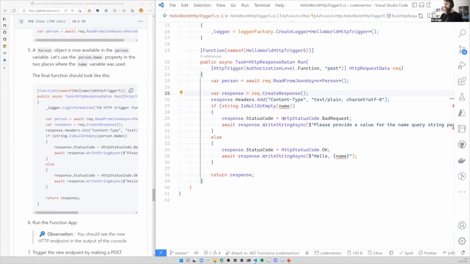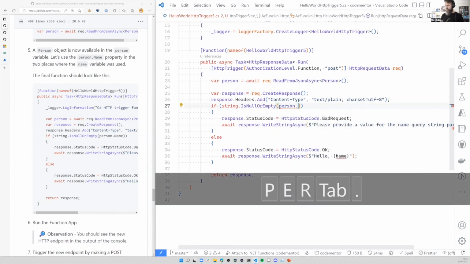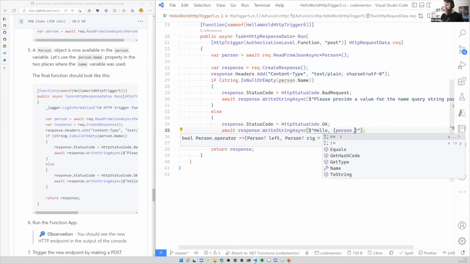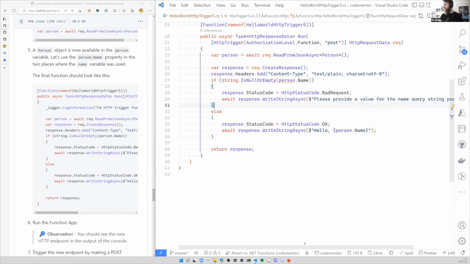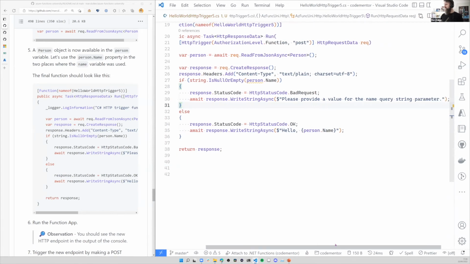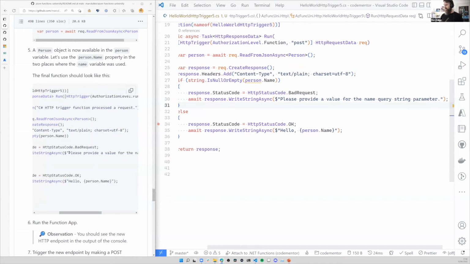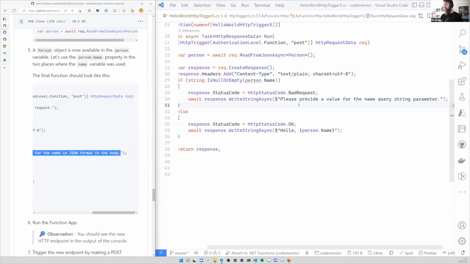All right. So the response will be the same. We'll just be writing the name, but now, of course, we don't have a name, but we do have a person. So if we want to do some validation now, we can do person.name. And again, if you want to use the person name here, we do the same thing here, person.name. And this BadRequest should actually be different. I'm going to copy paste the exact message here because I'm just very lazy.